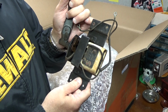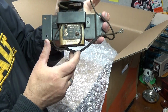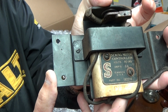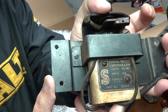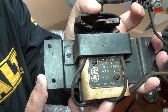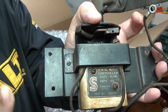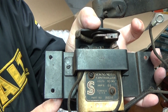They're all usually going to be rated right around 0.7 amps. This particular one, I don't know if you can see it in the camera or not, is only rated at 0.6 amps. And again, knowing what your foot controller is rated at, particularly if you're acquiring a new machine and buying it from someone that probably doesn't have the knowledge of the significance of motor ratings and foot controller ratings, you need to check that for yourself.